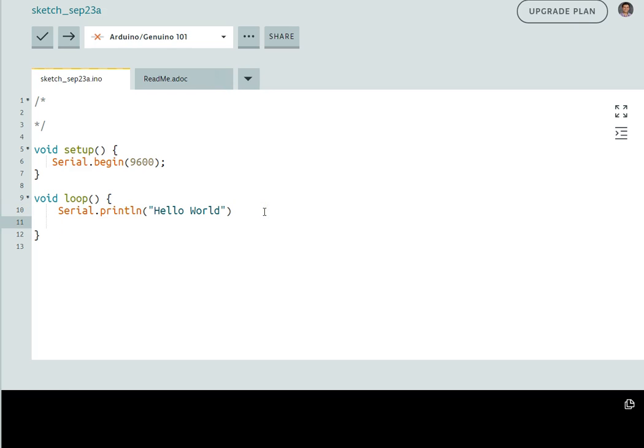Now, if I don't want to over spam the serial monitor, I can do a delay command. And you should always put in a delay command, really, because that's going to help the serial monitor just not get bombarded, and you're going to get like an infinite amount of stuff. It's going to tell it to take its time. So maybe I want to do every, I don't know, 700 milliseconds, it'll print the line, hello world. Okay, that's how that's working.